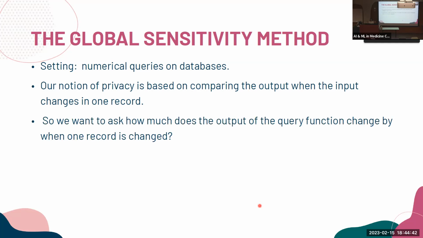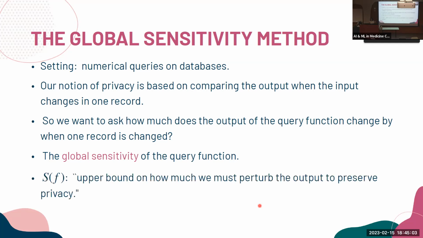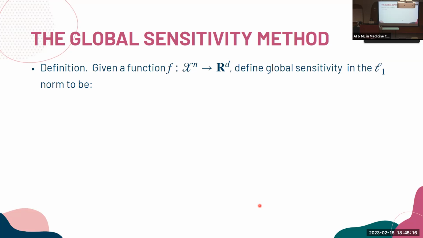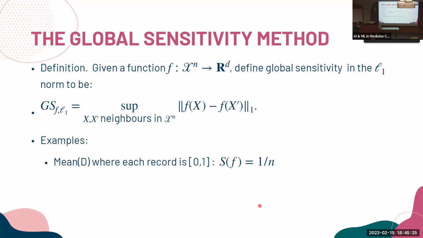And that's the sensitivity. So the sensitivity of a particular query is how much the output of that query changes when you change the input, in the worst case, by one person or one data point. This global sensitivity, once you calculated that for a particular query, is what's used to then determine how much noise to add. So the sensitivity is the upper bound on how much the output changes and therefore how much noise we should add. And the noise should obviously be a random variable. We want to add random noise. We don't want to add deterministic noise. Okay, this is just very specific here.